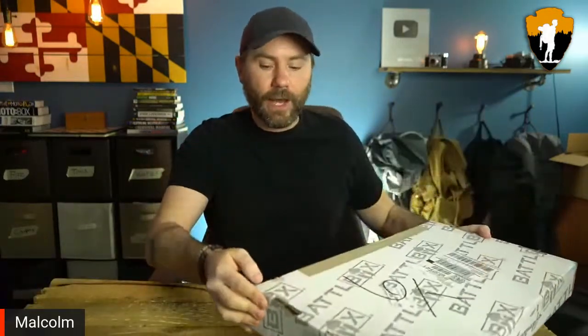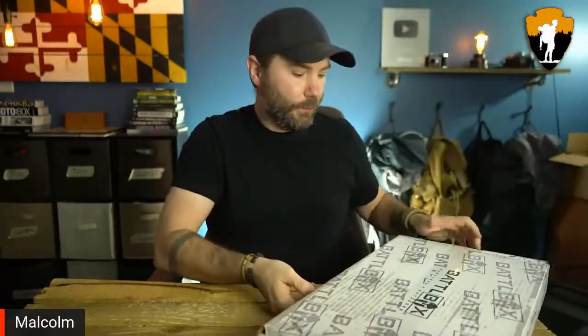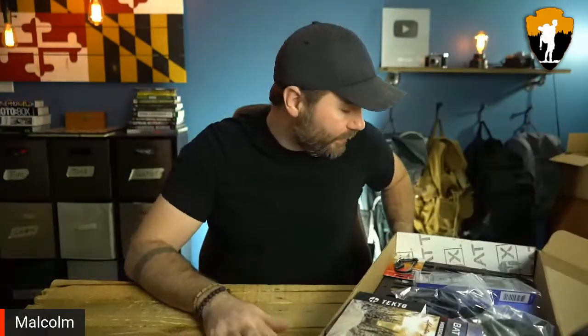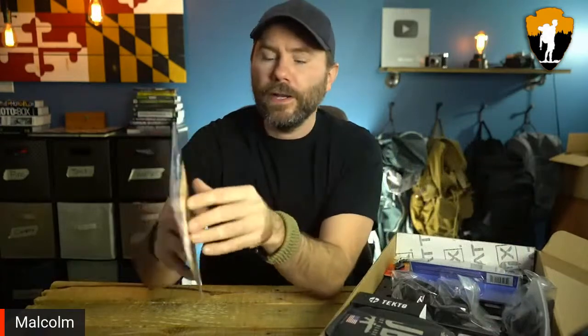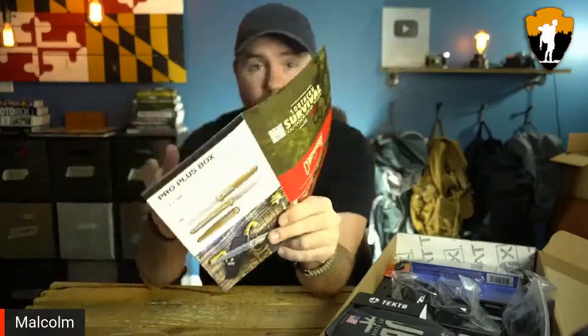I'm always super excited. We'll get these odd-shaped boxes — this is actually upside down, that makes a little more sense. Let's go ahead and open this guy up. This is the first Battlebox of 2022, and we got some pretty interesting stuff already. Let's jump right into Mission 83, and as always we're going to be starting with the ninth of the month and then working our way back.